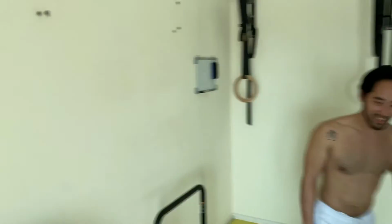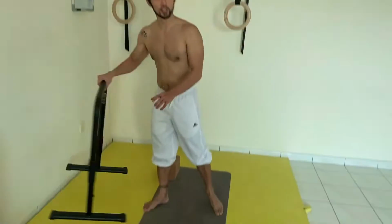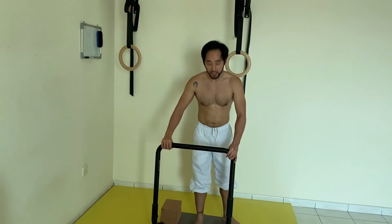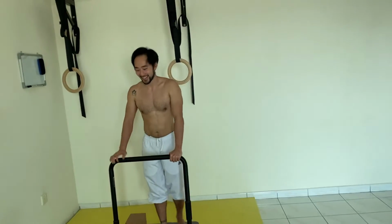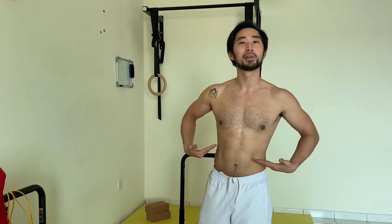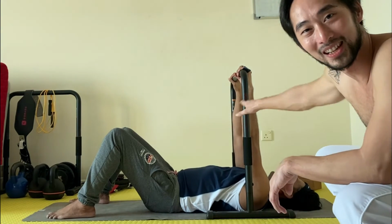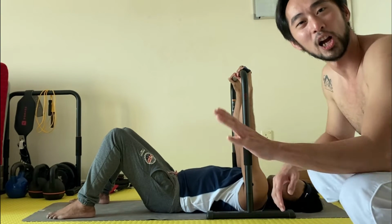I'm gonna show you an easier progression, which is down on the floor. Wow, I like that. Down on the floor. We're gonna use this, okay? And Ice is gonna show you how to do this exercise again. Okay, so this is an easier progression of how to do a pull-up. Instead of vertical, we're gonna be a little bit horizontal. And the weight will be half because your lower body is in contact with the floor. So now it's Ice's turn to do the pull-up bar from the floor. And here we go. I hope you learned something, guys.